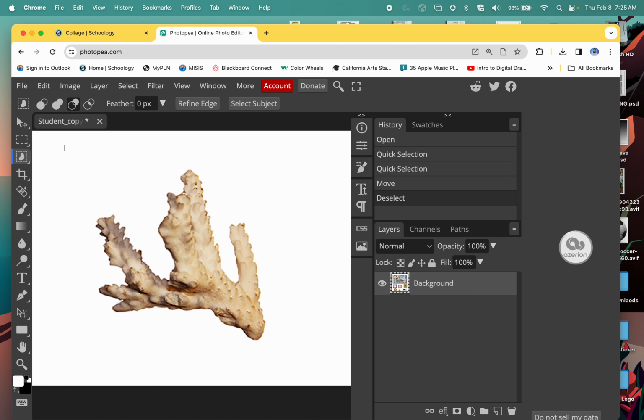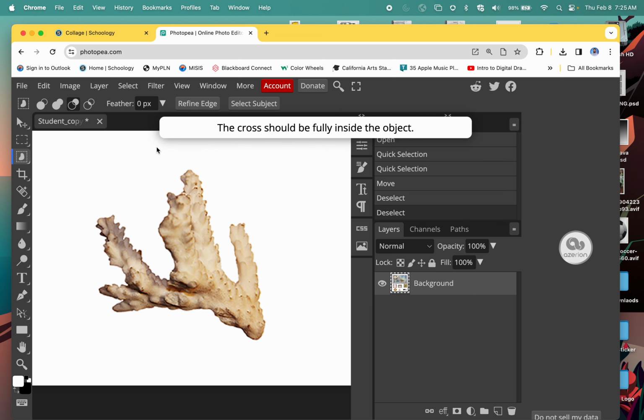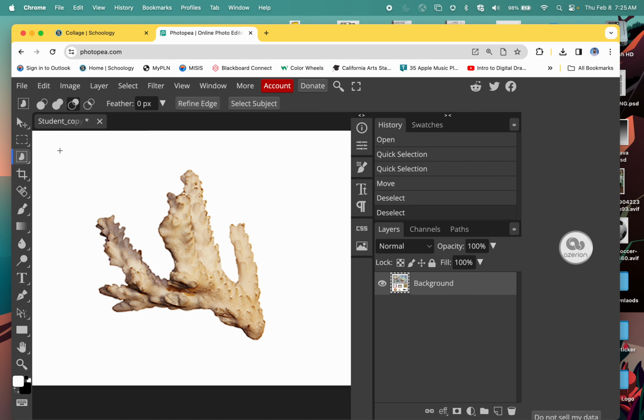The cross should be fully inside, so the center cross needs to be on the object itself because that's how it recognizes it. If you have it here, it's not going to recognize it, but if you have it here, it will. Once that cross is on the object, you let go, and it's supposed to select everything around it.